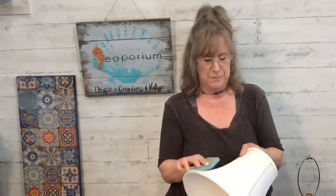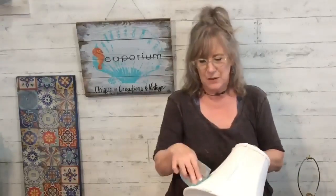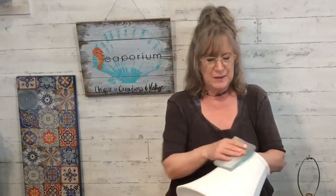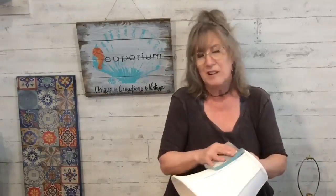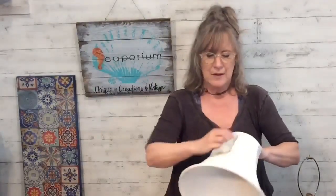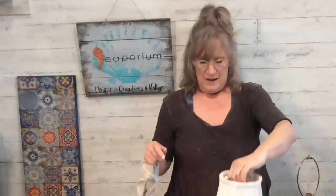because of the inlay. If I was stamping, I would probably still scratch on another coat or two, depending on how long it takes to coat. But because we're working with the paint inlays, you gotta find your happy medium. And what I'm doing now is I'm giving it a light little sand. Whenever you paint fabric, it's just a good idea to sand it. So you put on your paint on the thinner side. I'd rather go thinner and sand between layers really quick than go too thick. And then you want to wipe off all the dust. And now we're ready to go.